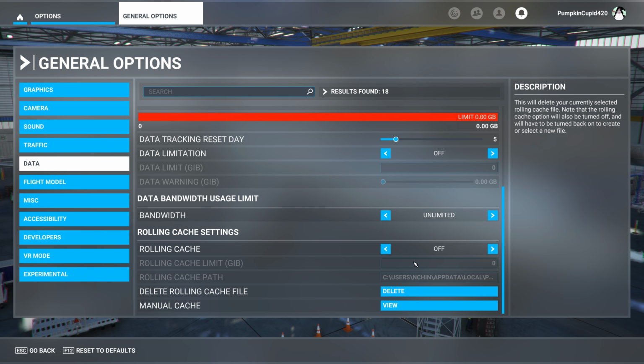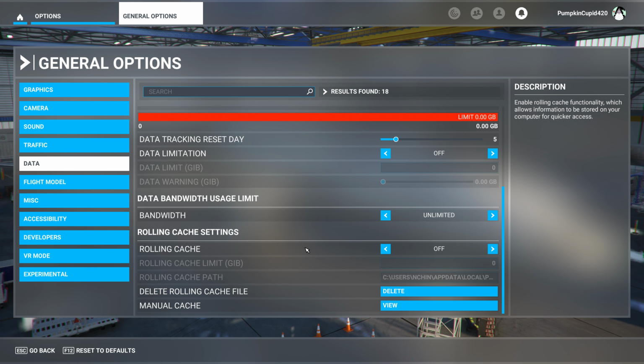I like to keep my rolling cache files turned off because when you have an update, if you've got new terrain that has come in through the update and you're using your caching off of old files, that's going to probably cause a problem for you. That'll cause you some crash to desktops, more than likely. So I don't even mess with it. I leave mine turned off. But if you like to leave yours turned on, that's fine.